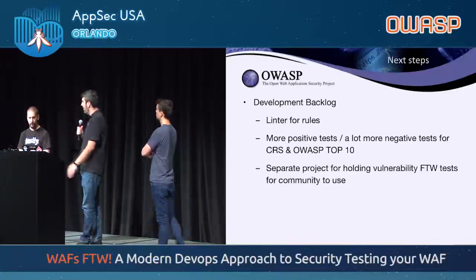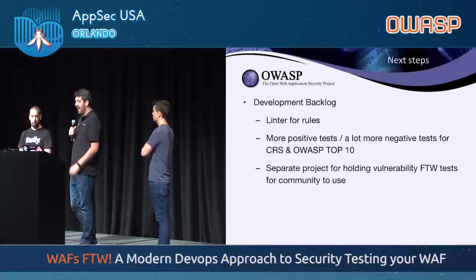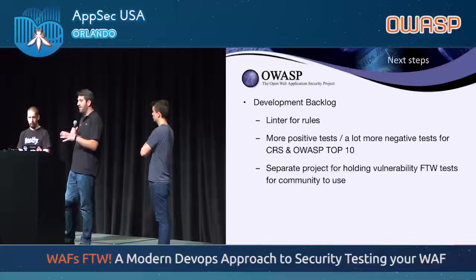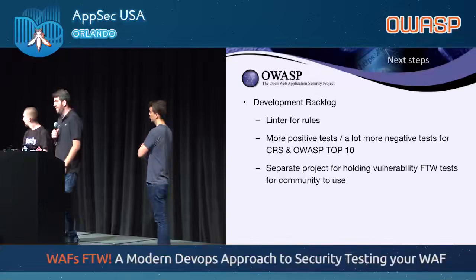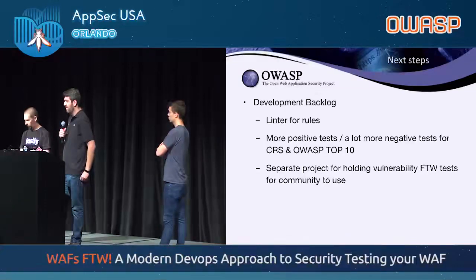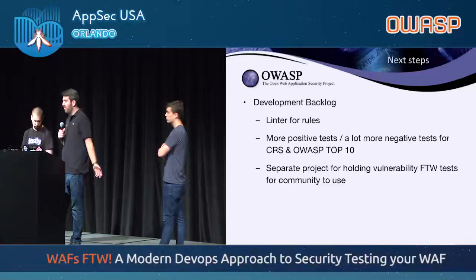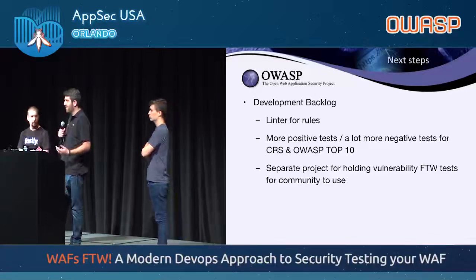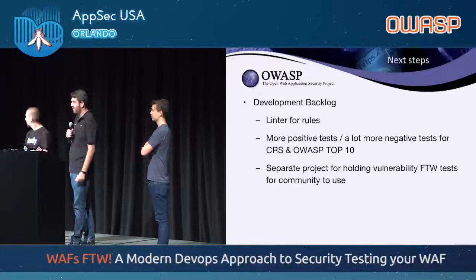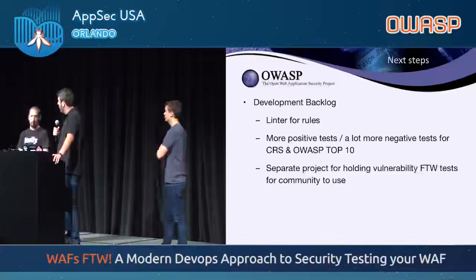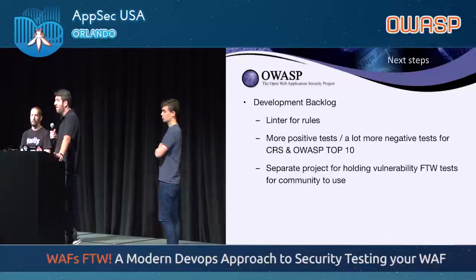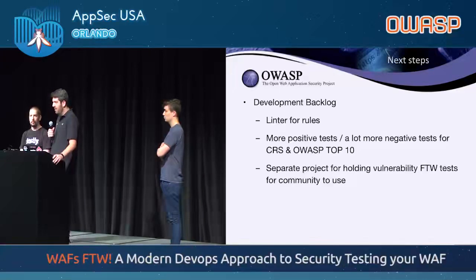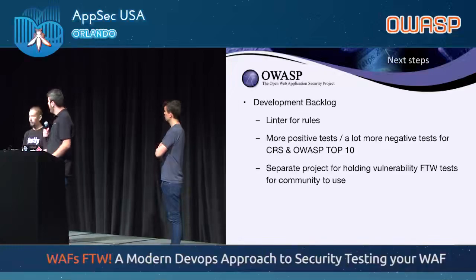Additionally, we want to have a separate task for holding vulnerabilities in FTW form for the community to use to test whatever they want, because that's a pretty generically useful form. For instance, if a large Struts vulnerability comes out, I know we're picking on Struts today, so let's pick on PHP for no reason. If a large PHP deserialization vulnerability comes out that targets another credit bureau, then we could automatically write that rule, and you could use those to test in whatever form. It doesn't have to be a web application firewall, which is kind of convenient for you.